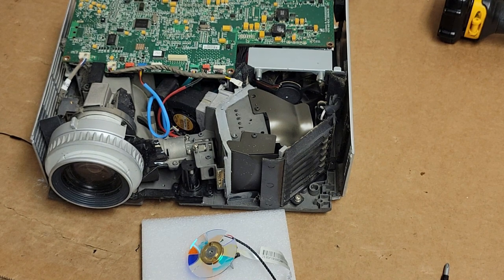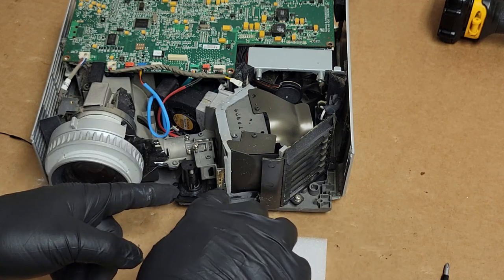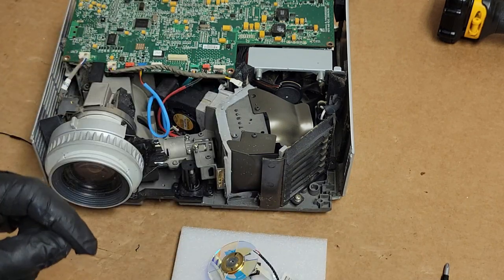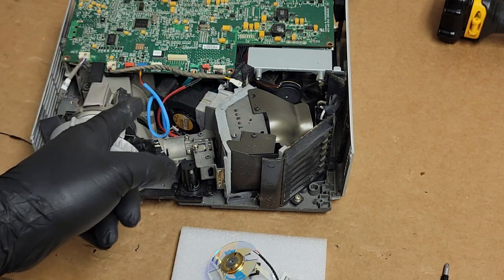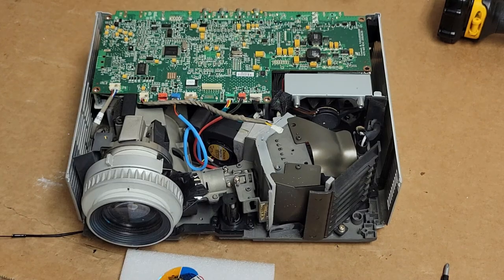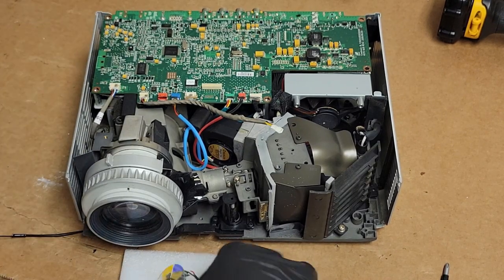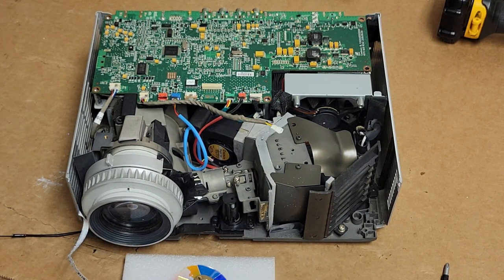So I have a new color wheel and a working color wheel. We will use the working color wheel for testing, and then if the customer okays everything, we'll put the good color wheel in. But first, I'm gonna go give this thing a vacuum slash compressor treatment. Okay, that's way better. Most of the cobwebs have been taken out.